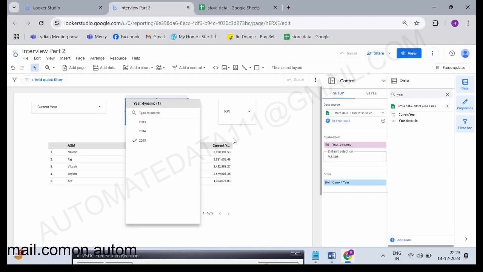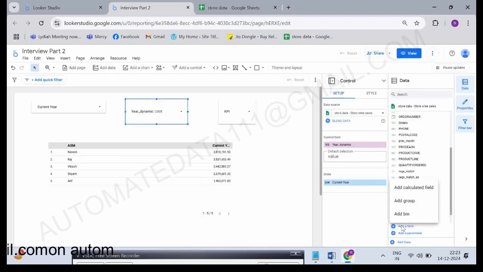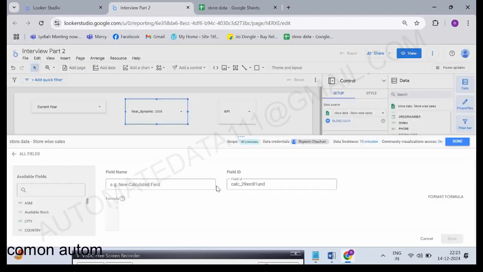And now what I will do, I will add dynamic sales, right? So what I can do here, dynamic year sales. So for that case, first of all we'll use the case and end statement.